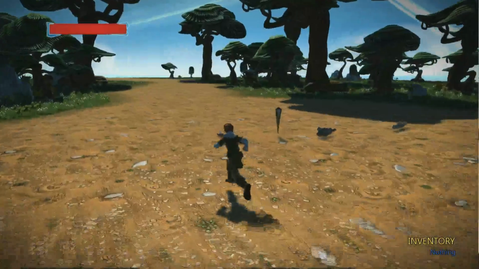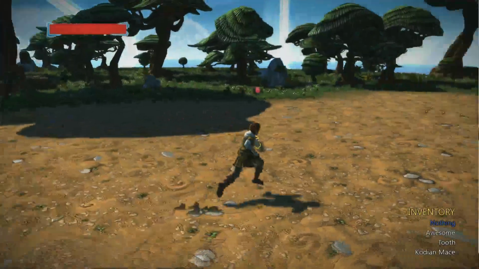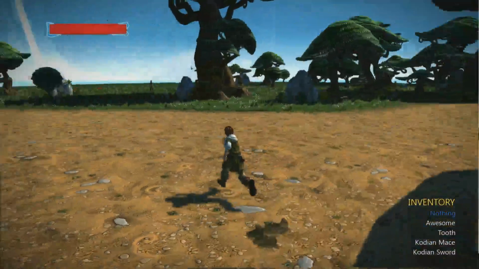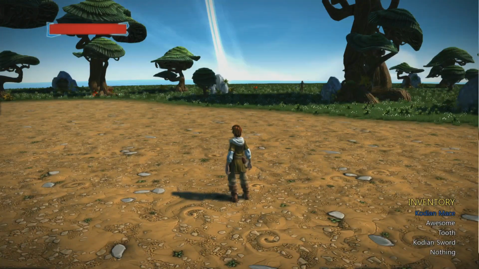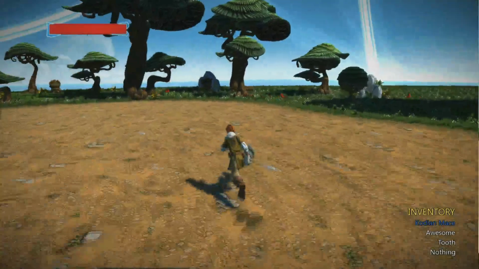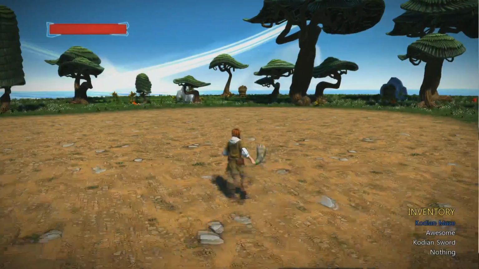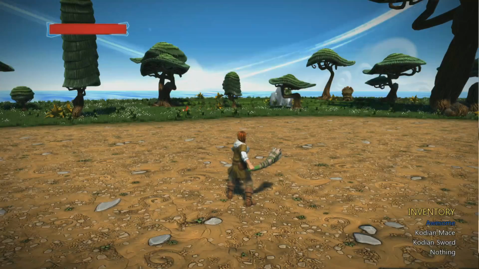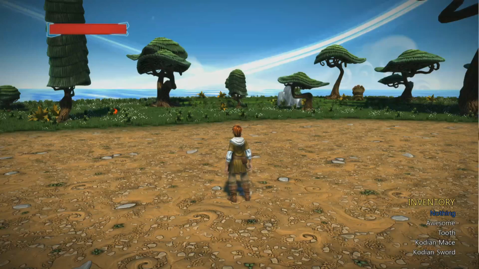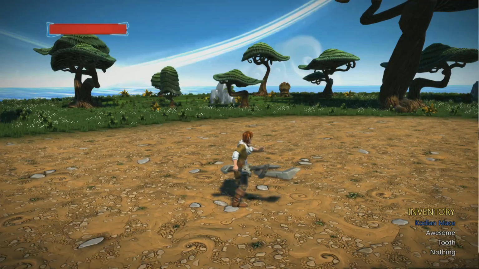Okay, so inventory currently says nothing. So now when you are switching between all the different things, when you're selecting nothing, then nothing is now blue. And when you're selecting other things, then that is now blue. It's nice to cycle between all the different things.